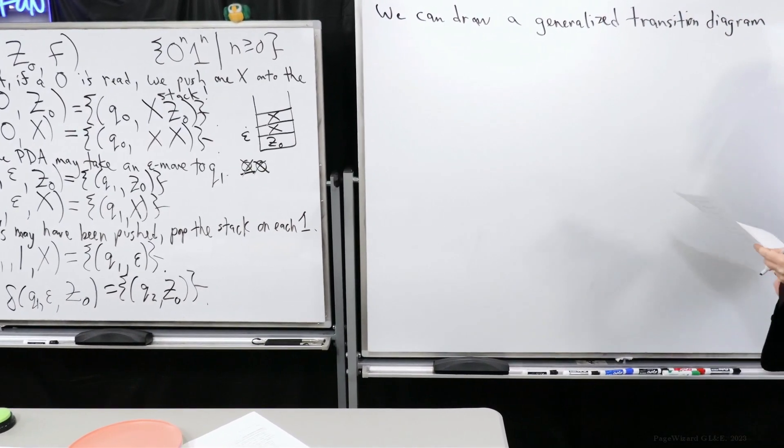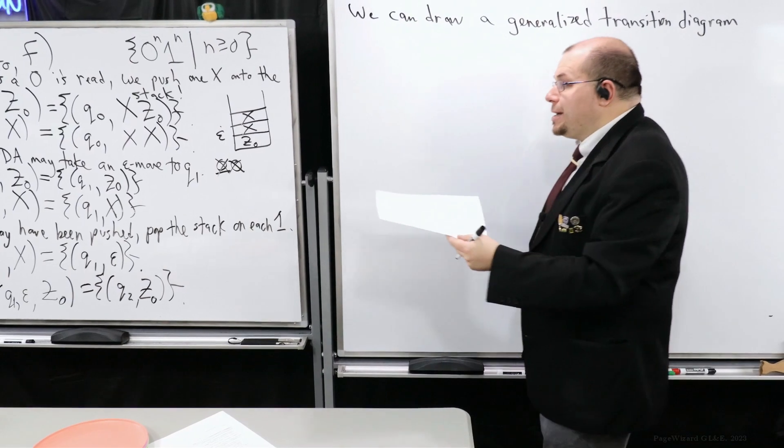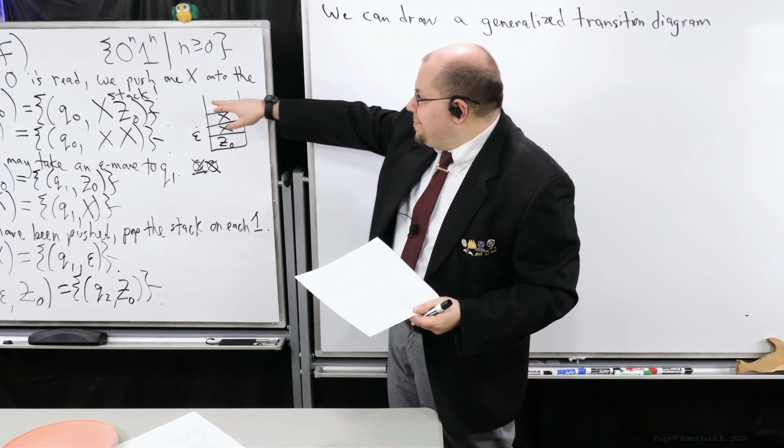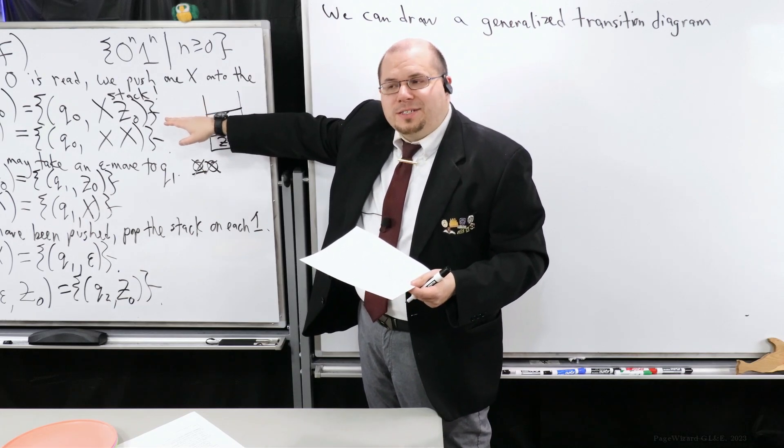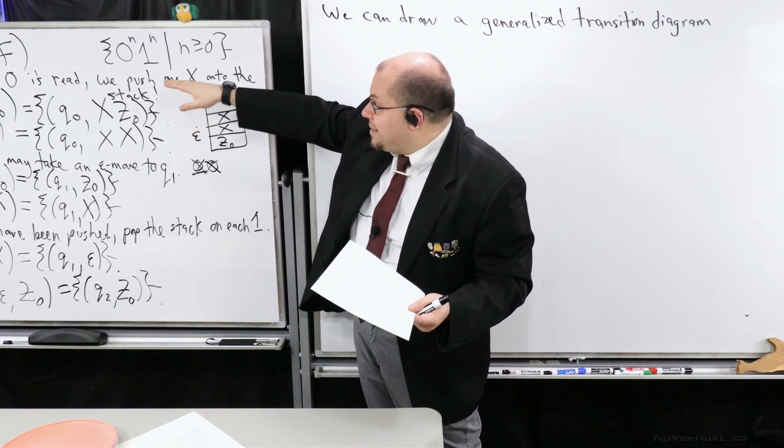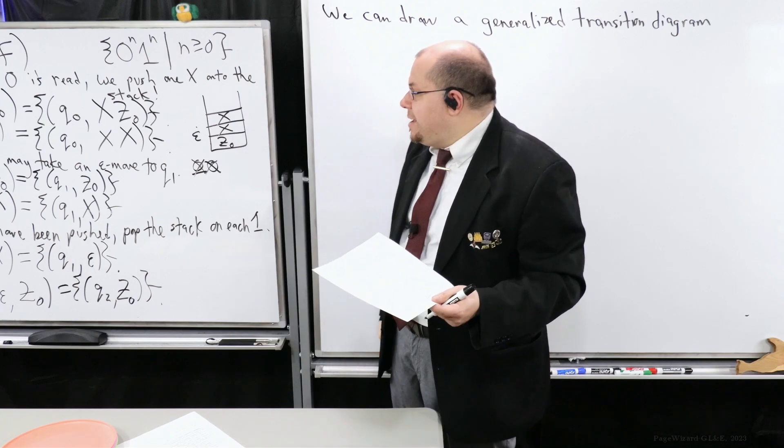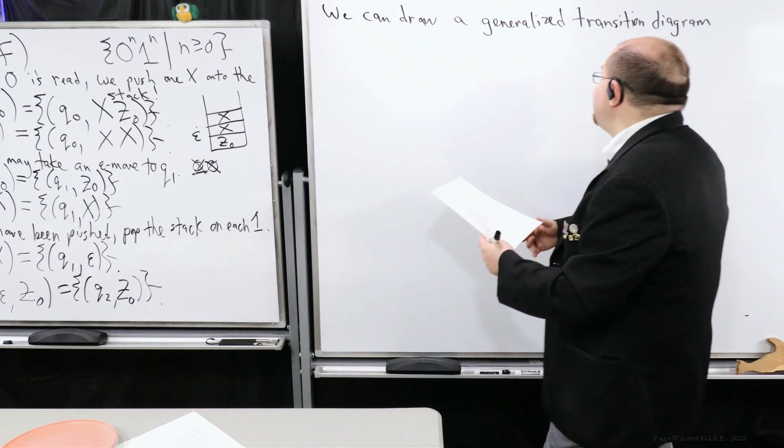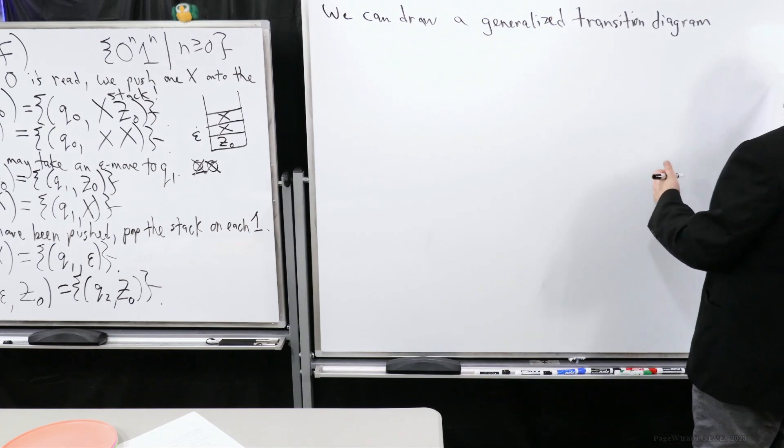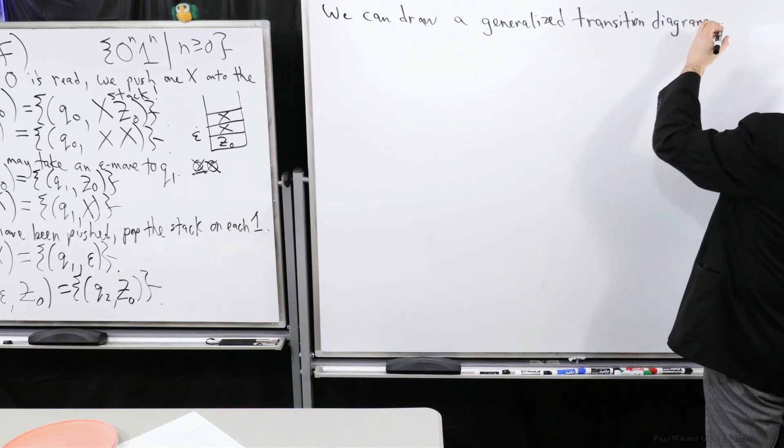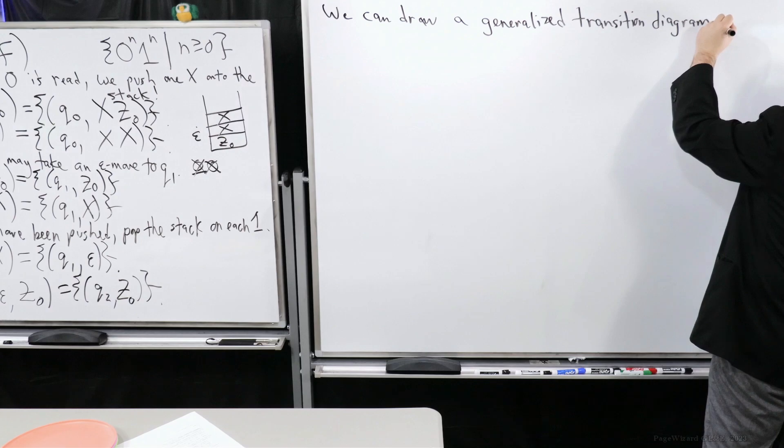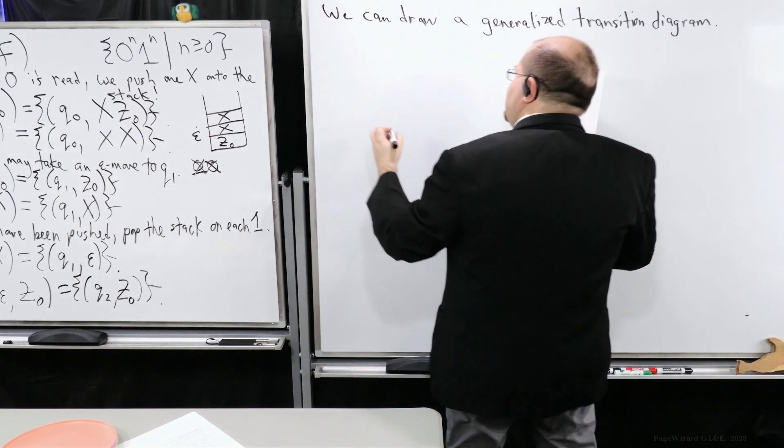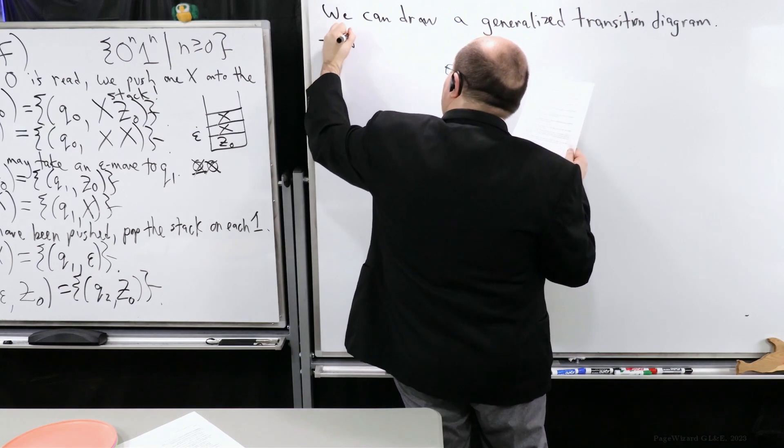So just if you're wondering what the transition table would look like, each one of these slots in your table would be a listing of these pairs. If it doesn't have any pairs, they're all going to be empty. So I'm going to focus instead on the transition diagram. So this will help us understand how transitions work.